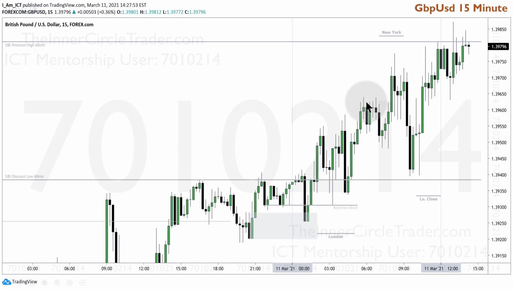Shallow little run, small retracement in, rallies, turning point in New York open kill zone, and then again London open kill zone in sync with the higher time frame, weaker dollar, higher foreign currency. Trades up in, sweeps a couple different times on that 60-minute SIBI premium high.